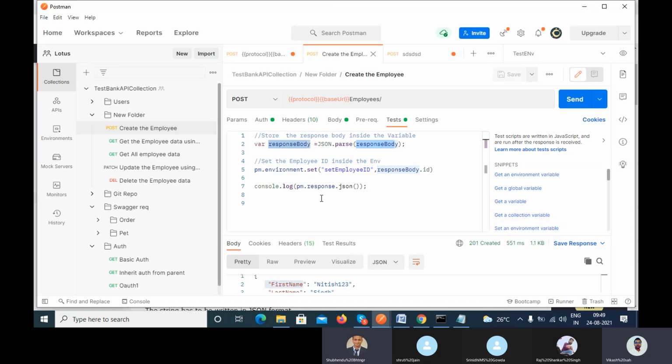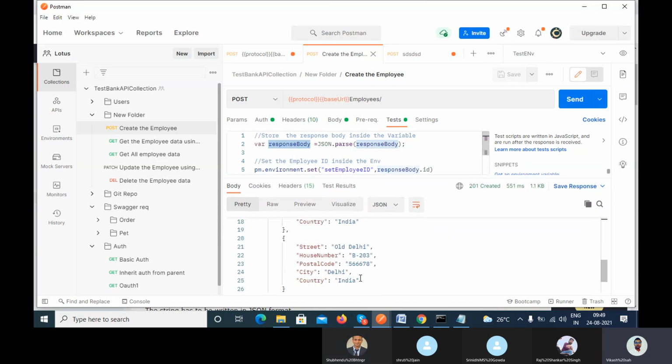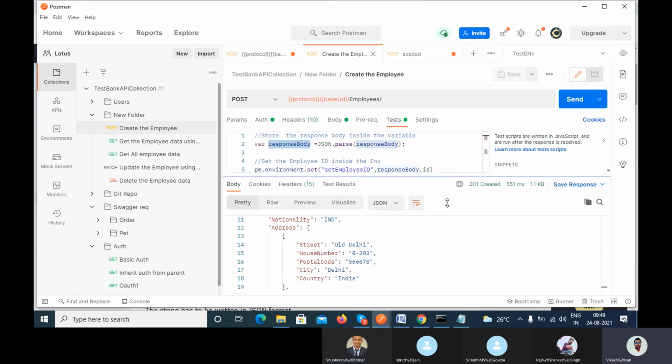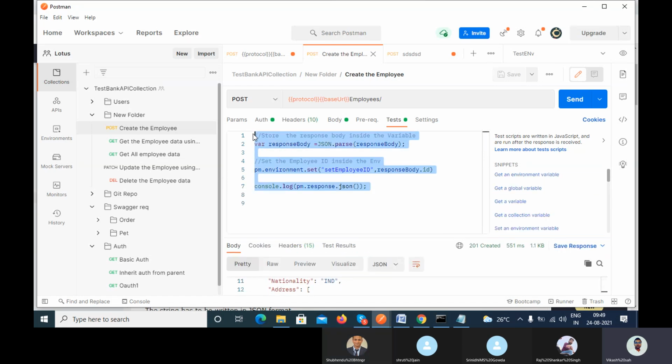Okay. Here, why are we using a response body? Because I want the data here, I want the ID here, right? Even this thing is done after the server, after you get the response from the server, then this code will execute.